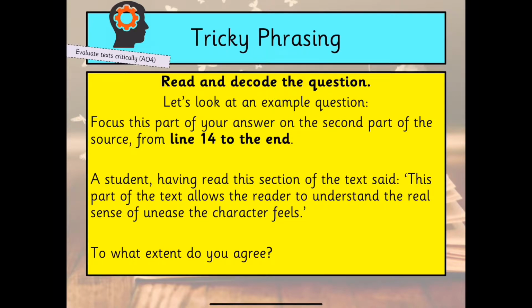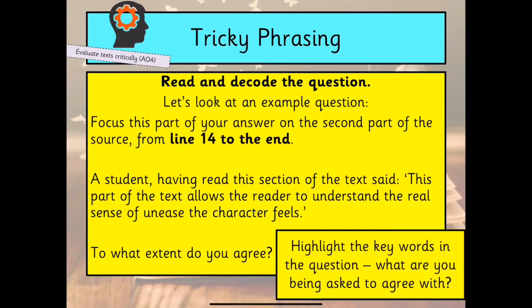Now, my frustration with the phrasing of this question comes from the fact that that's a lot of information to read and process before you can even start looking for the correct answer, let alone answering it in the right way. So what I would recommend that you do with question 4, once you've read it carefully, is to just highlight the key points, the key messages in that question, and try and be really selective, because you should be able to turn this into a much more straightforward question. So have a go at highlighting the keywords, see what you think the keywords are, and I'll let you know what I highlighted in a moment.